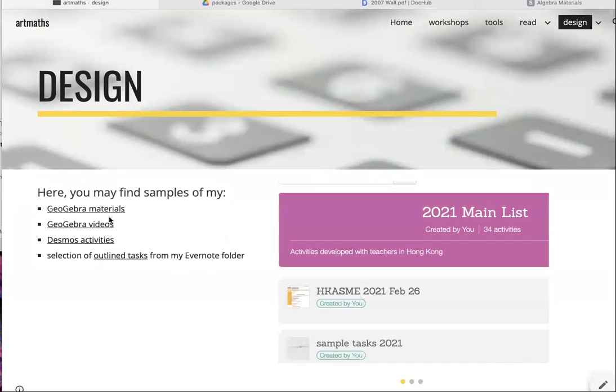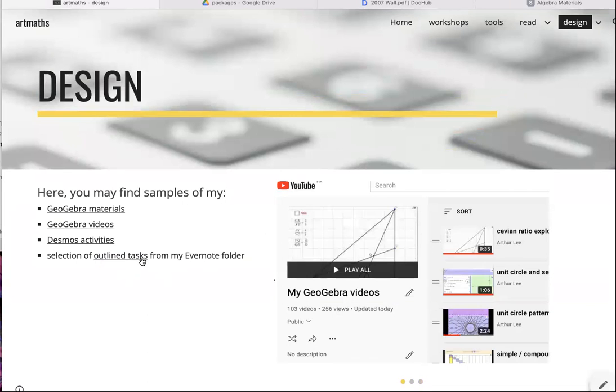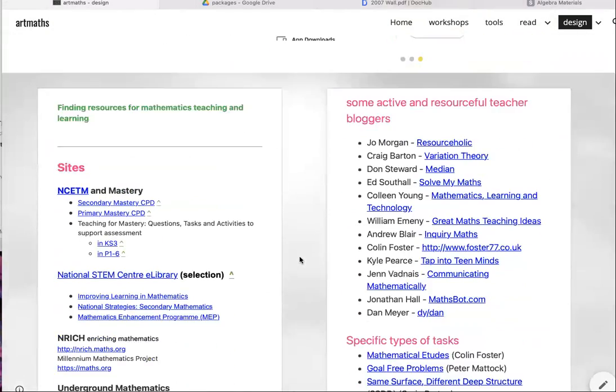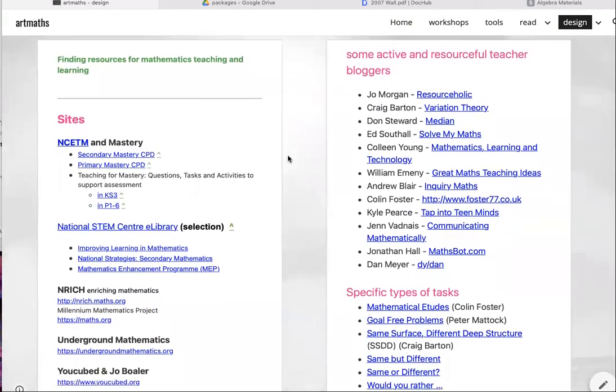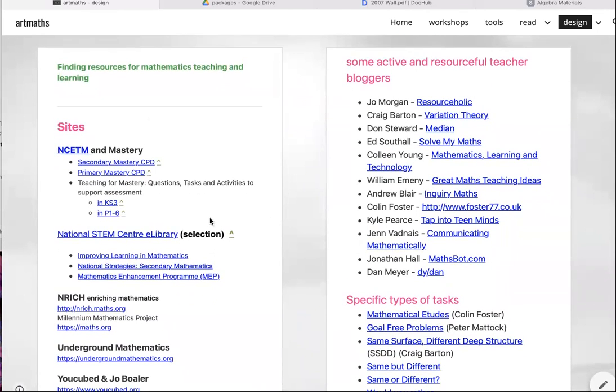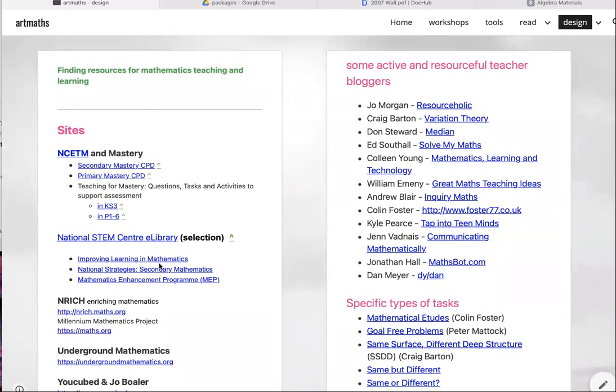So these are based on electronic tools. At the same time, you can also find links to different tasks that I suggest. And then you scroll down, I have two big sections below, introducing different links. On the left, there are various important sources I like to recommend, particularly some sources leading to the files in my Google folder.